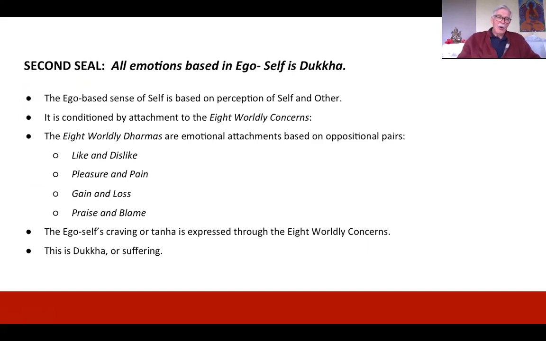So why are ego-based senses of emotion always going to cause you anxiety and suffering and never work out, which is dukkha? Like and dislike. Well, anything you like means you don't like the opposite. I want chocolate ice cream. That means, if you get served vanilla or strawberry, you feel a momentary sense of disappointment. Okay? I like you. That means there's somebody else that you don't like quite as much. And there are other people you maybe don't like.